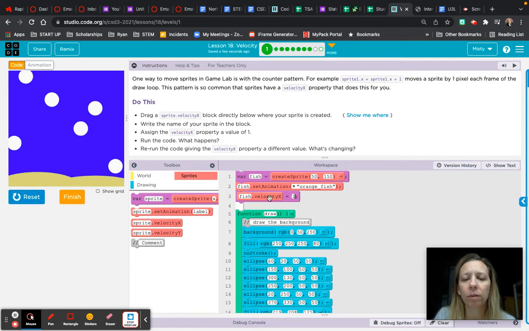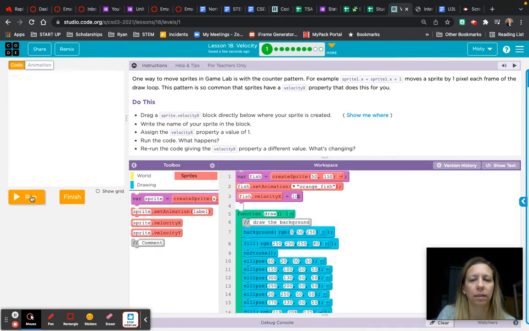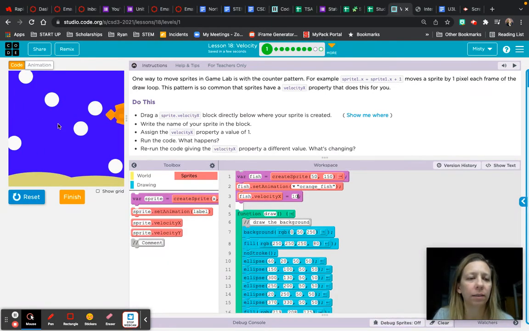Instead, we have the velocity x as part of setting up the sprite. All right. And if we give it a different value, let's make it 10. I hope that you're expecting for that to change the speed, because there we see it. Now it's zooming across the screen rather than going slowly.